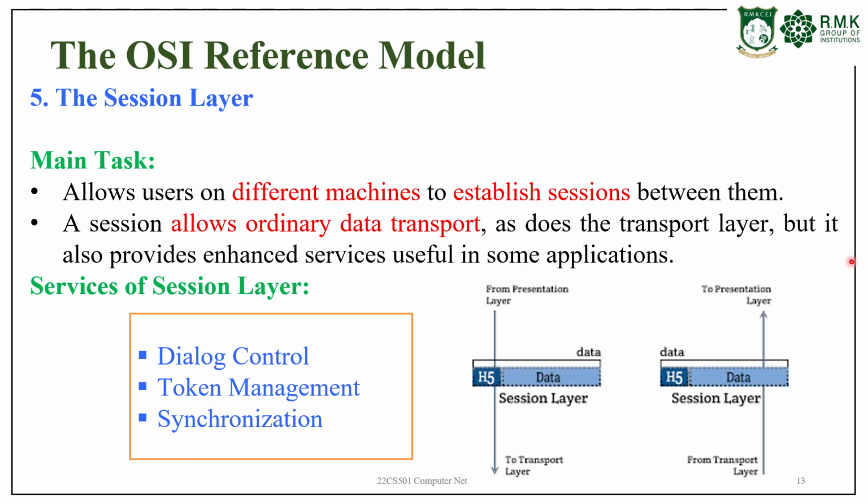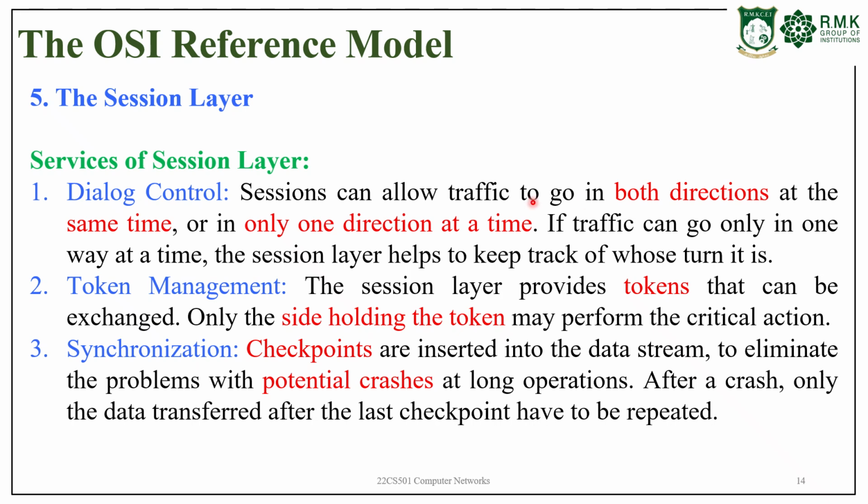So let us see one by one. Here you can see how the data is going to be represented in the session layer. You have data and you have a header for it, mainly for identification of the data at that particular layer. Now we are going to see each service of the session layer. Dialogue control mainly deals with how the traffic is going to be handled in both directions, whether the communication is going to take place in both directions or only in one direction, or whether it takes place at the same time in both directions.